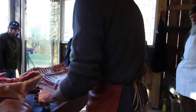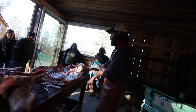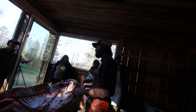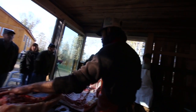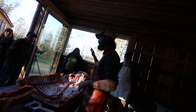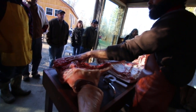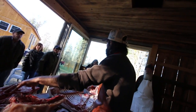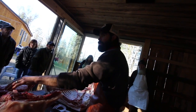But just a two-minute discourse on anatomy. I mentioned that the loin doesn't do a lot of work because it just kind of hangs out up here. The toughest muscles on the whole animal are going to be the locomotive muscles, the ones that are actually moving this several hundred pound beast around all the time. The shoulder and the ham in particular, only the difference is the ham is tough and lean, and the shoulder is tough and fatty, which is why the shoulder is delicious, and why you would want to use it for something like pulled pork. It can break down all the connective tissue and fat, flavor it, and make it delicious.